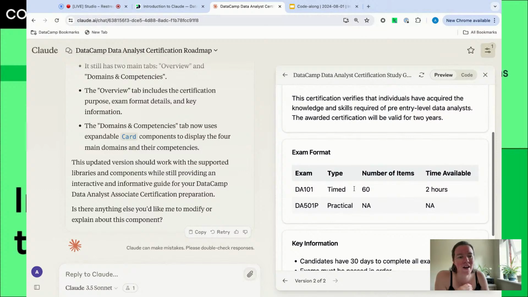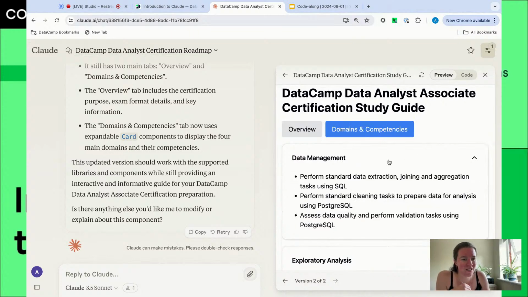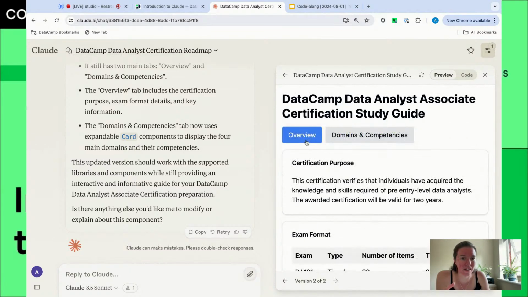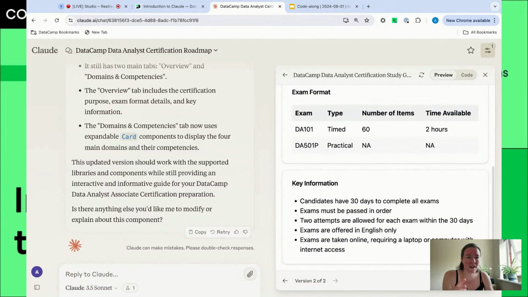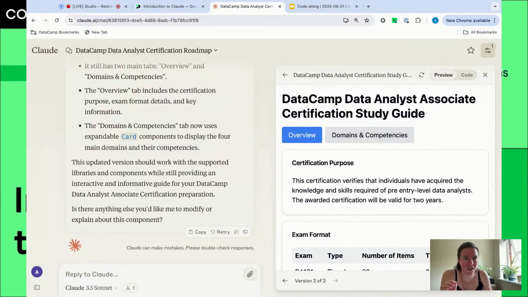It's decided this time that I want to see the exam format, but it's also included some tabs here, some nice little drop downs where I can start to see the things that I need to study for this certification, and I can completely interact with this. Now, this is a very simple summary that I've asked it to do. There's nothing particularly difficult about this in terms of the content. It's taken a document and it's shortened it for me. But this gives you a flavor for just a fraction of what you can start to do with Claude.